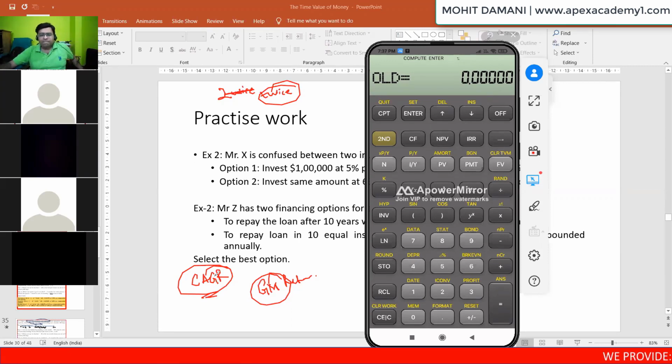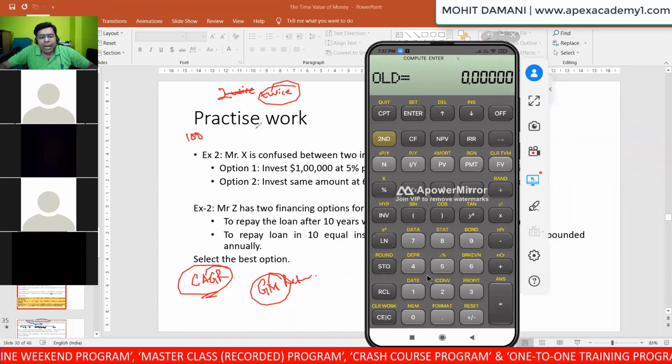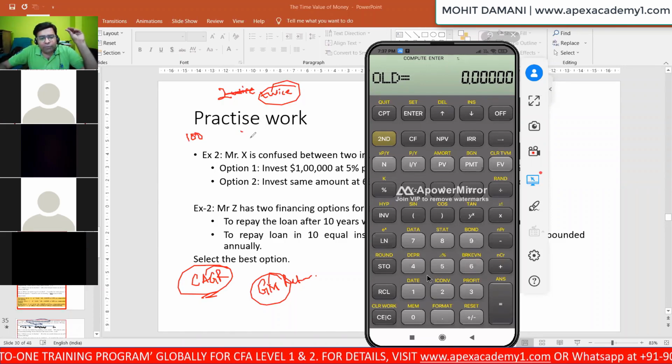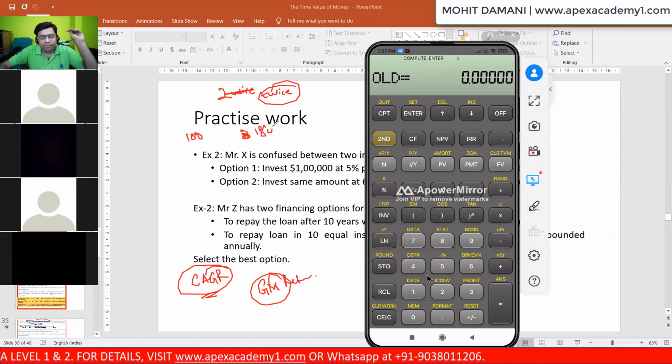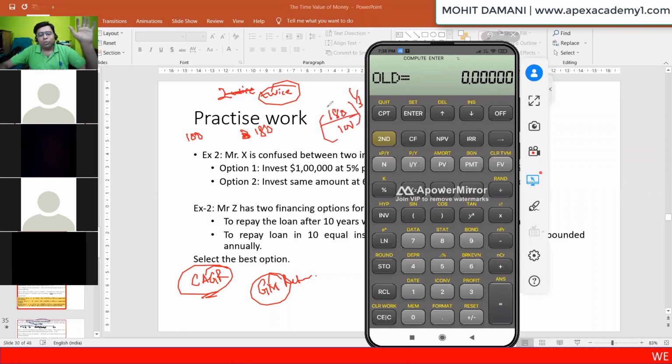How do you go about it? What is the old value that you put in? Suppose the old value or the portfolio value was 100 and after 3 years the portfolio value has become 180. What is the percentage or annualized return? That is the question. The manual process is 180 divided by 100 and then you apply a power of 1/3 and so on. You are free to do that. Otherwise, you can use this function.